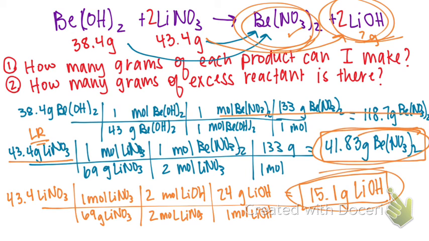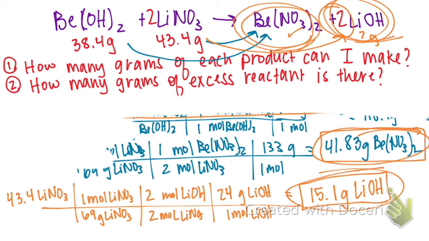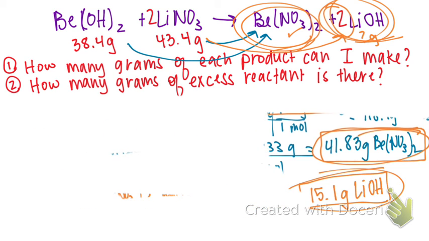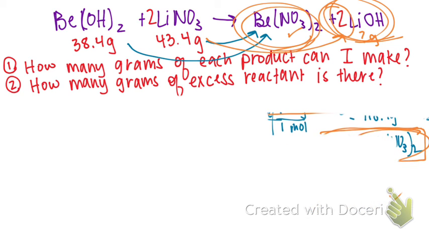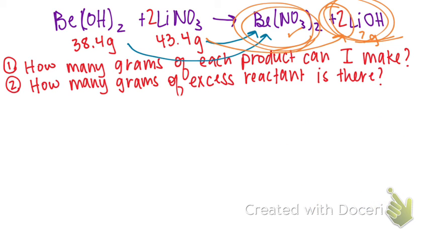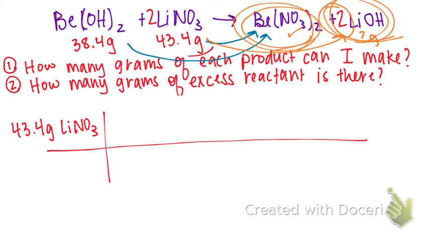This T-chart does nothing for us except help us identify the limiting reactant. We can't make that much product. How do you know when your answers are done? When it asks us for excess reactant, I'm going to give myself some more room here. I'm going to run a chart that goes from my limiting reactant to my other reactant, my secondary or excess reactant. So we're going to start with 43.4, right? We always start with our limiting reactant. And we're going to decide if we can use up all 43.4. How many grams of beryllium hydroxide will I use in that reaction?